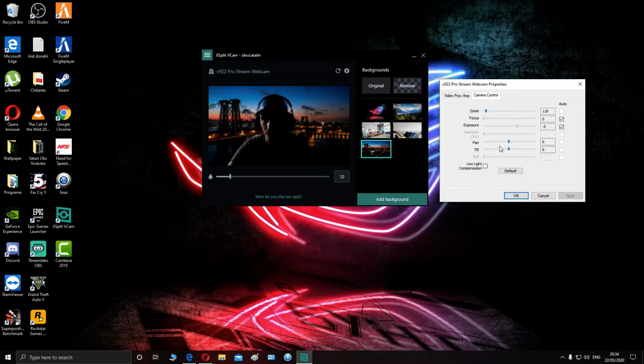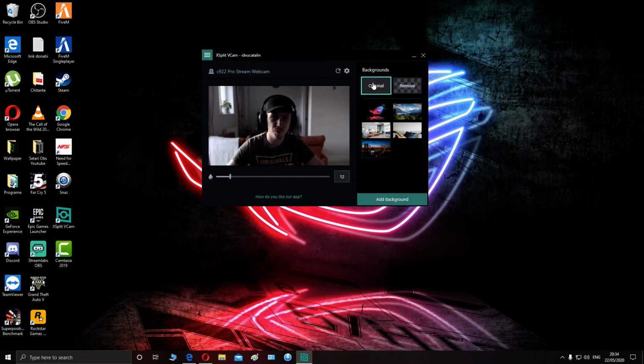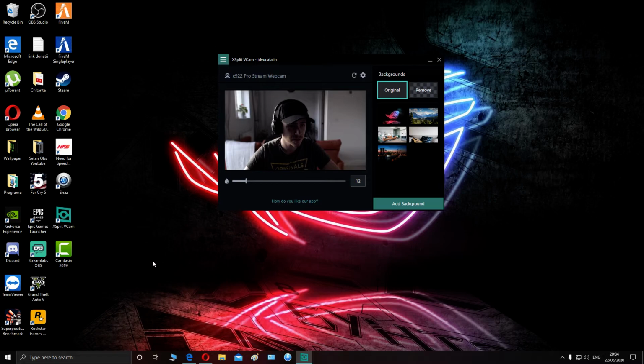Okay, so exposure, deselect auto, and you can already see you have much better lighting. Okay, lighting, perfect. Yeah, you can see there is a little glitch, but this is gonna be fine when you have enough light in the room. That's why I like to use the original, which is that blurry effect, where, as you can see, there is no glitch or absolutely anything. Perfect. So the way you put it in the Streamlabs OBS, you're gonna do it like that.